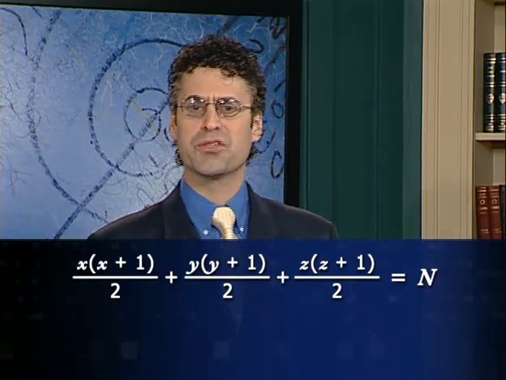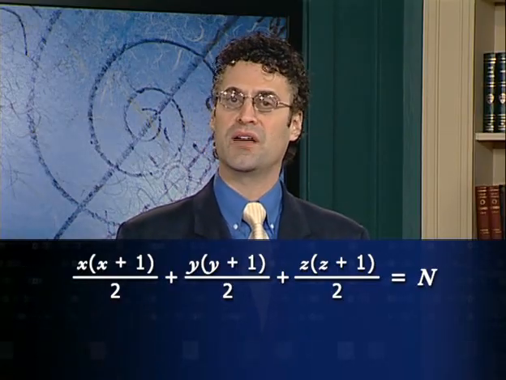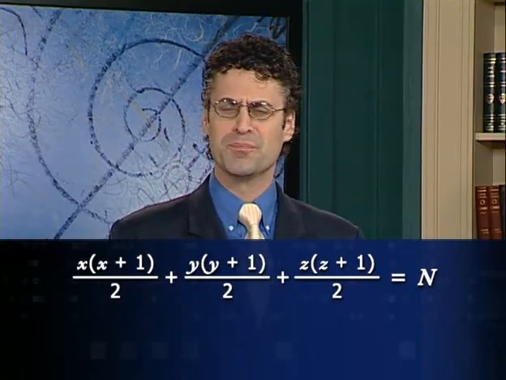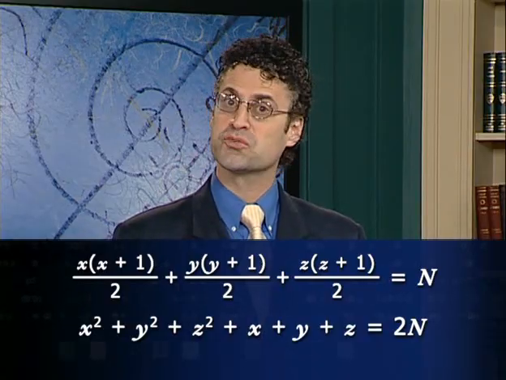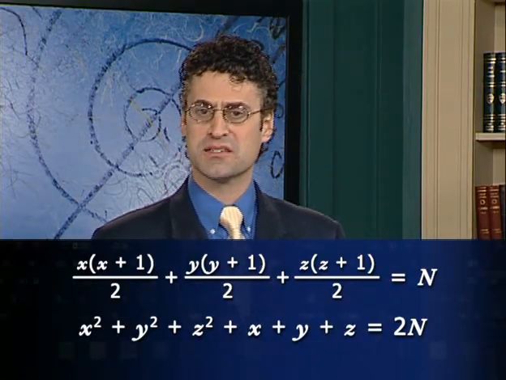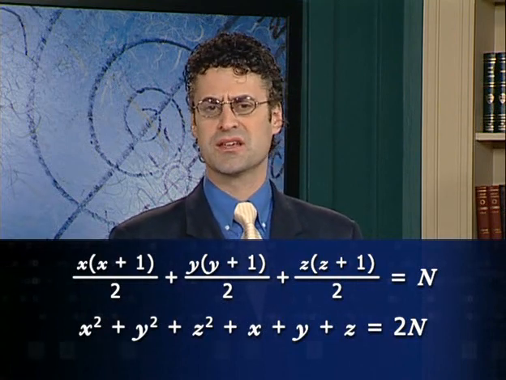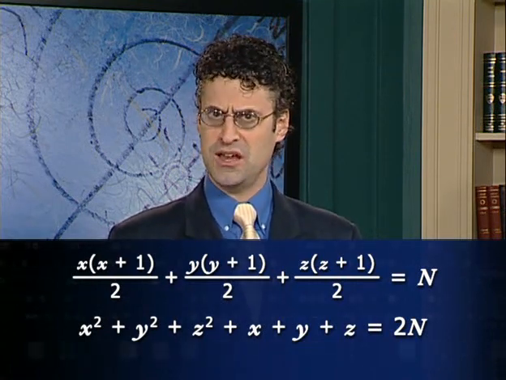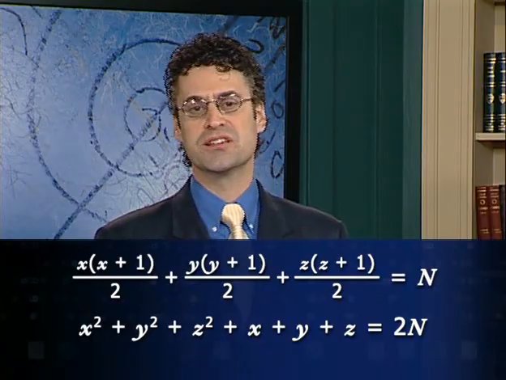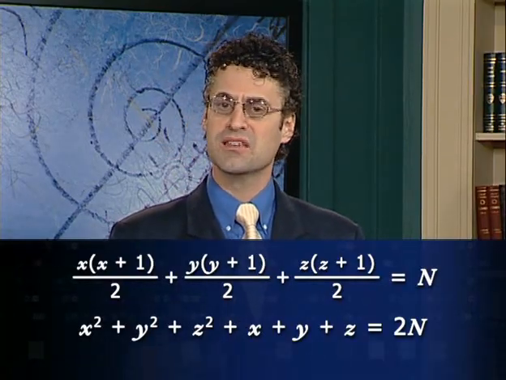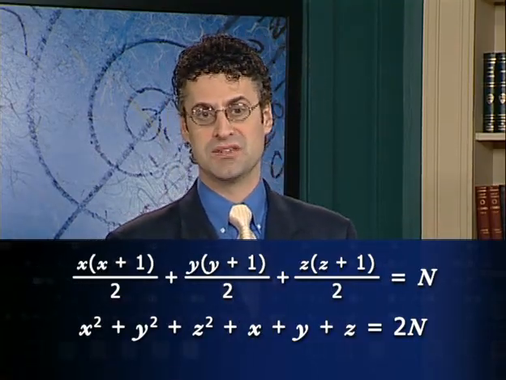Now, if we actually multiplied everything through by 2, the denominators would go away on the left-hand side, and we'd see a 2 on the right-hand side multiplying N. And if we distribute out all those multiplications, so there are no more parentheses, this would become the equivalent equation x squared plus y squared plus z squared plus x plus y plus z equals 2 times N. So we have to find whole number solutions x, y, and z that satisfy this very complicated equation for any natural number N. Very tricky indeed. Although this issue does foreshadow our explorations into finding solutions to such equations later in our course. So we'll come back to this, although we won't solve this question since it really is genuinely difficult indeed.